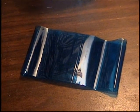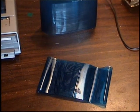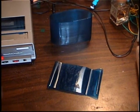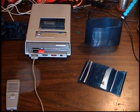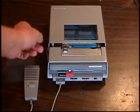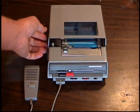This format was popular for voice dictation back in the day, used by doctors, I would imagine, and people working in office environments to record dictation, which would then be sent to a secretary to be transcribed onto paper. The machine is also known to be used by President John F. Kennedy. Not this particular one in my collection, obviously, but the format. This unit here was acquired on eBay. I've had it for a while, and I'm just now making an official presentation of it because of my idiocy. But I hope you'll bear with me.